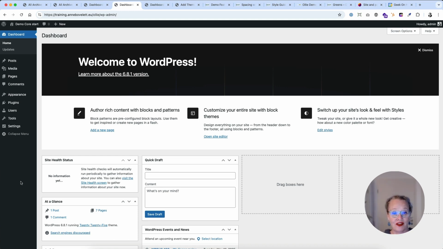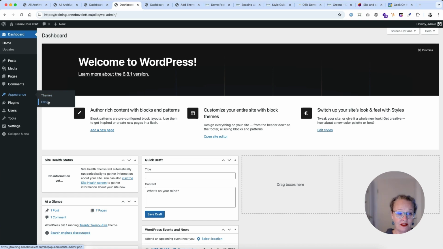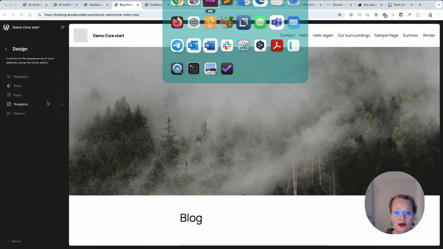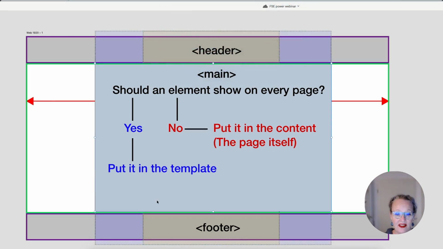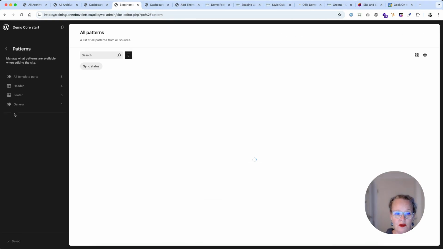then before you start building that new page template, you actually need to build a new header, an additional one. So you go to Appearance, Editor, and then because a header and a footer are template parts, like I showed you in the XD file here, you have to go to Patterns.